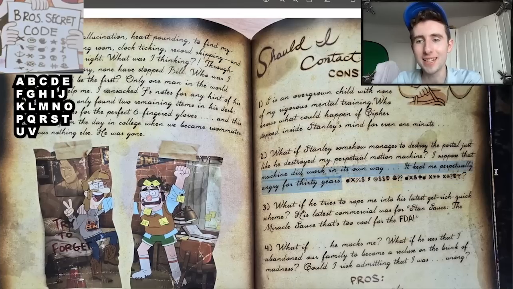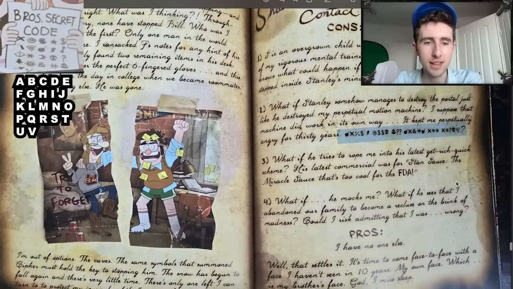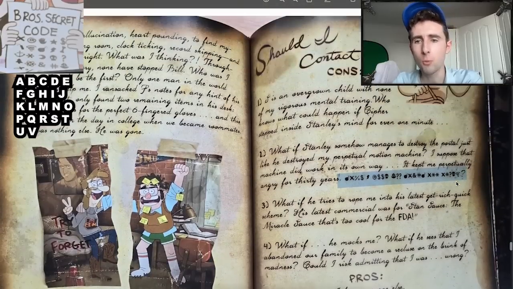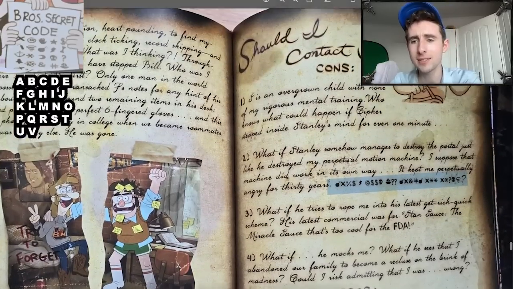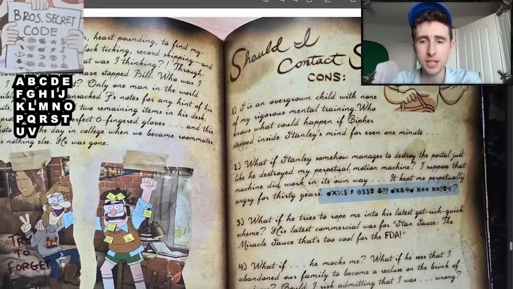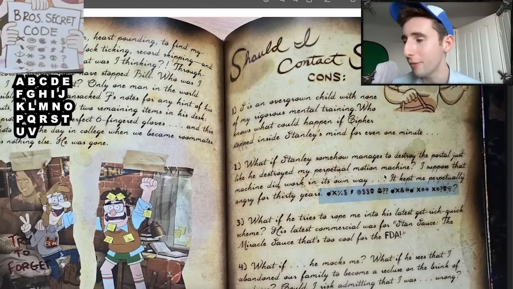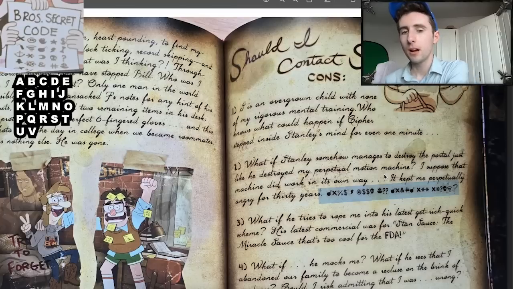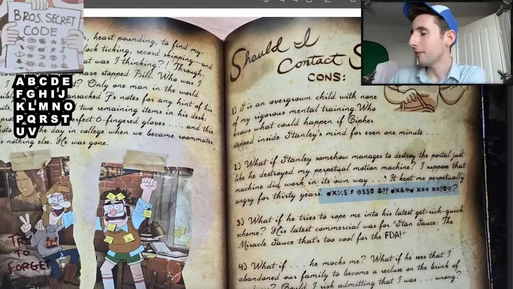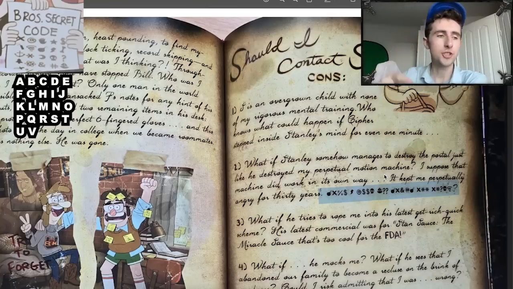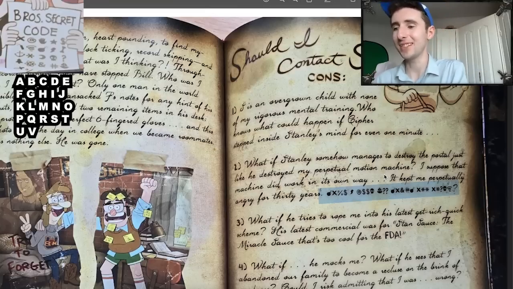So weirdly, there's some text after this, and I'm really intrigued to know what this says, because this is quite a sensitive topic for Ford, right? He destroyed his perpetual motion machine, which meant he didn't go to the university he wanted, so he kind of ruined his life at that moment. So I'm hoping with Bro's secret code that it's going to be just a simple A, B, C, D, E, F, G. Otherwise, I don't actually know how I would solve it. So that's going to be interesting.